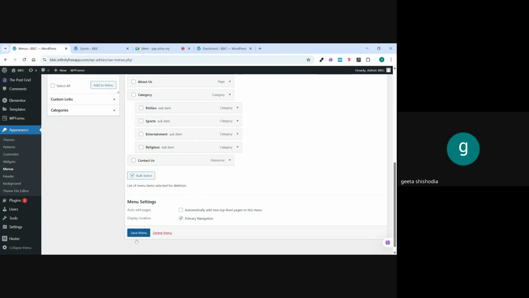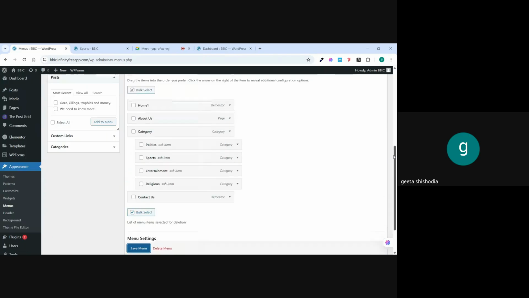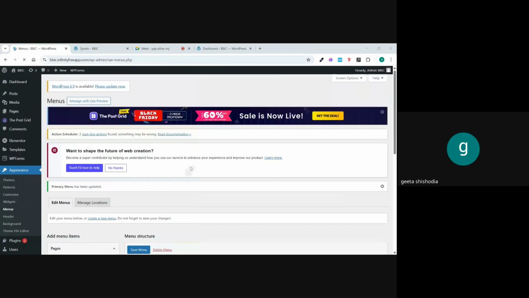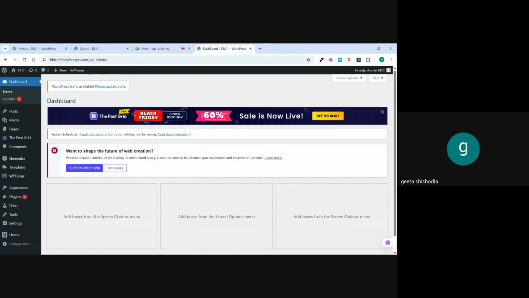So the reason it is not appearing is that we have to create a footer menu, and only then it will appear.